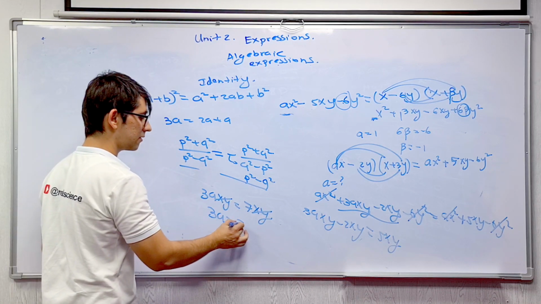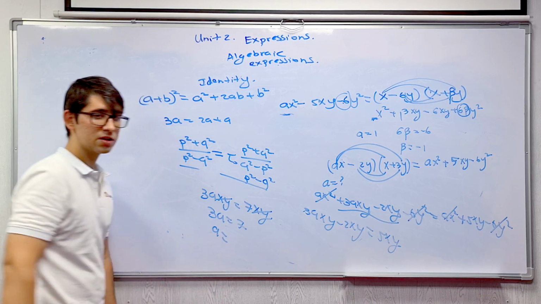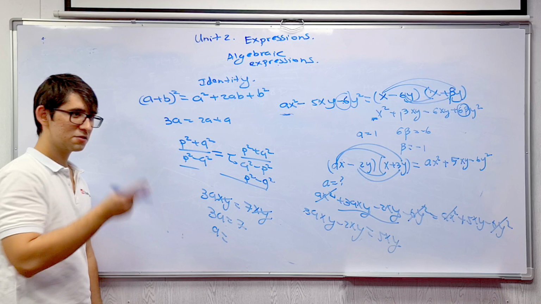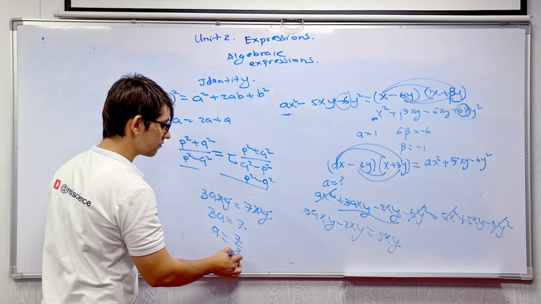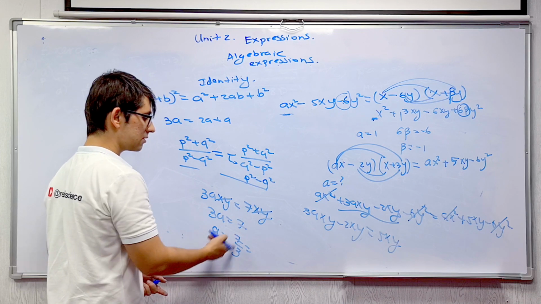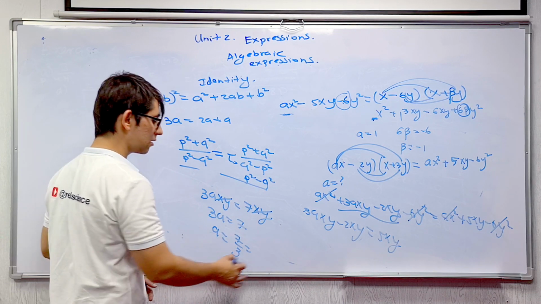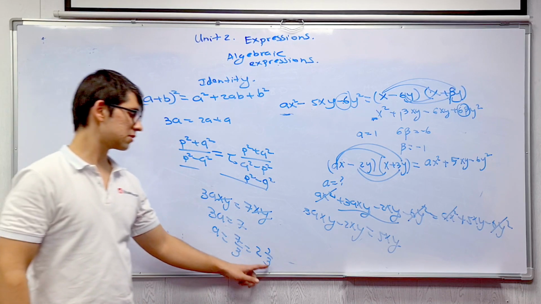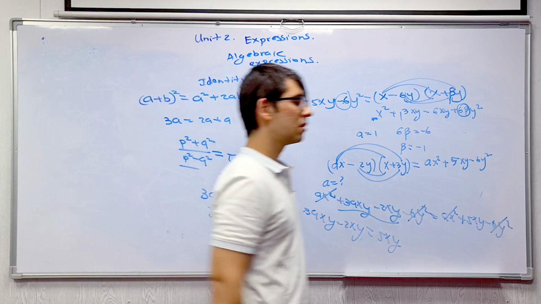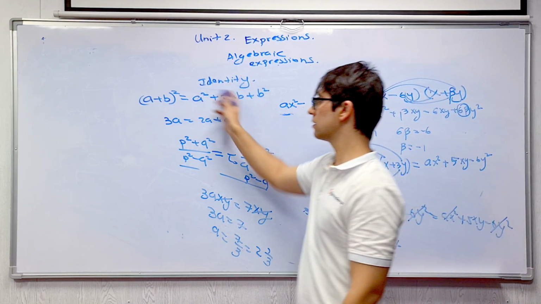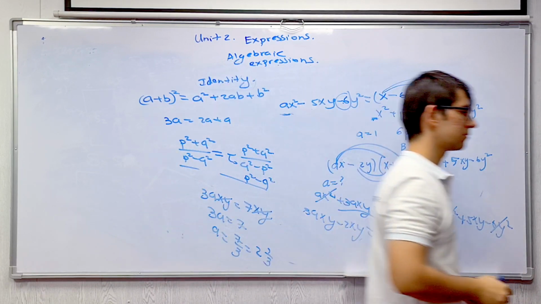3a equals to 7. A is fractional number, you see? It is fraction. Why are you guessing? 7 over 3. It is improper fraction. Change it to mixed one. 2 and 1 over 3. Because 2 multiplied by 3, 6 plus 1, 7 over 3. Okay? Any questions? Did you understand what is identity? Yes. Okay.